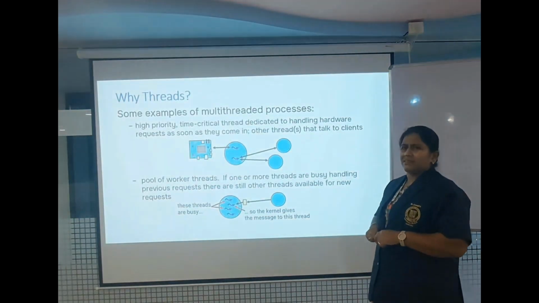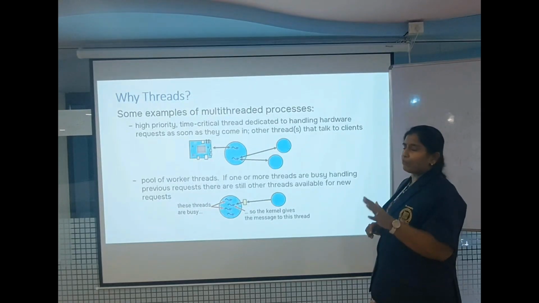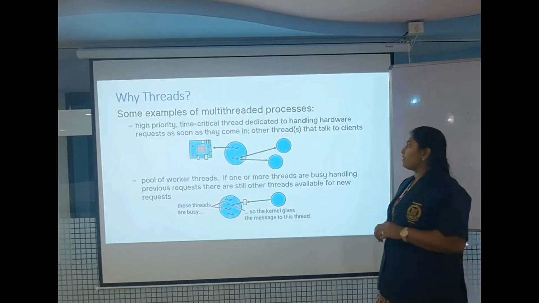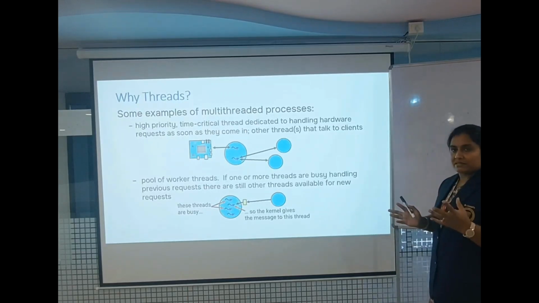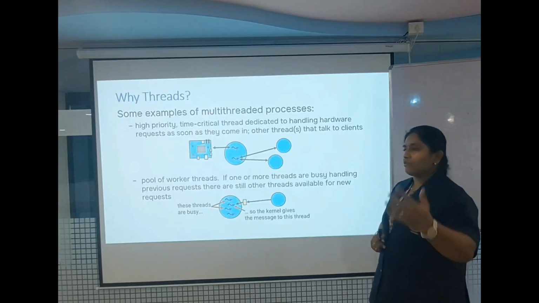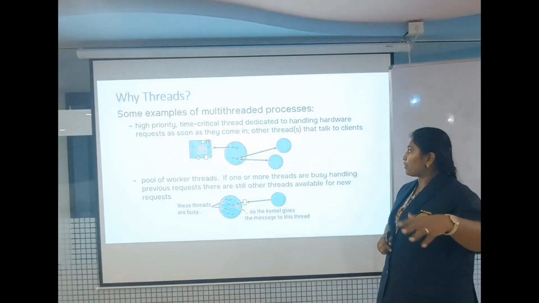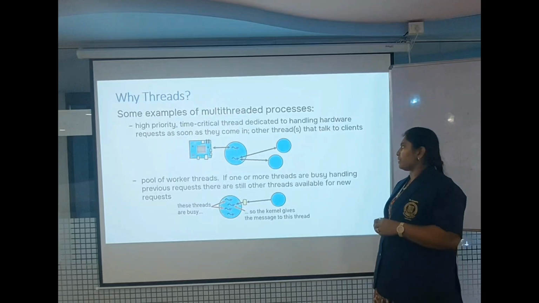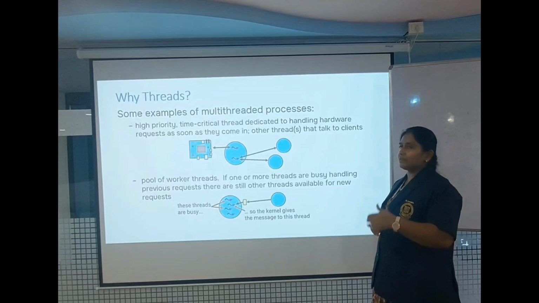And why is this threaded architecture essential? Why can't we simply have processes, and why are threads so important in a QNX system? Some examples of multi-threaded processes are seen when something is very time critical. Say there are multiple processes existing. One of the processes is doing a routine job. Say we have a sensor and one process, process A, simply reads some information from the sensor, and there is a process B which does something very critical with the value acquired from the sensor.